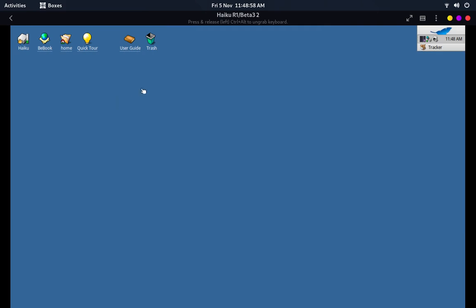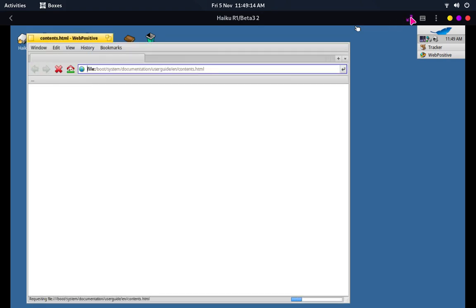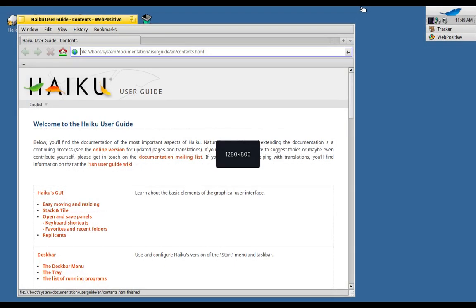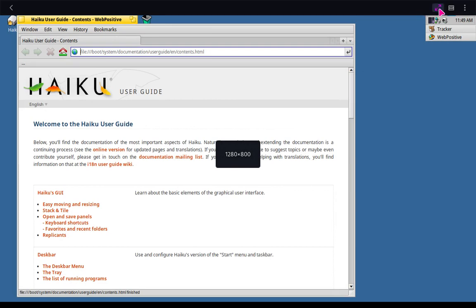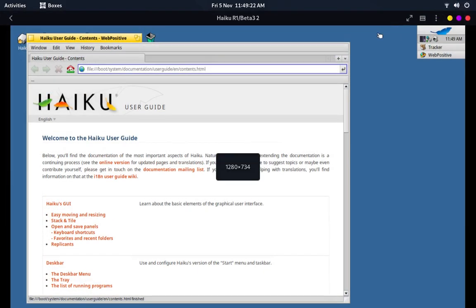So basically guys, this is how QoS works, or guys can go to the user guide, and this will tell you more about it. We can also go to quick tour, and this will obviously tell you how to use it. So basically, if you guys want to maximize this, what you have to do is click onto this button, and that should maximize it. And if you want to minimize it again, click onto that button, and that should minimize it.